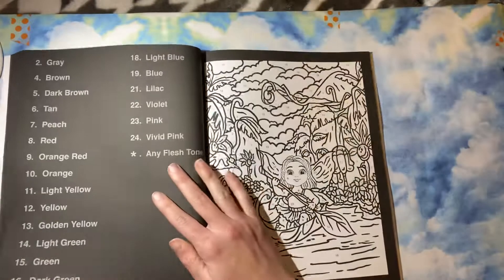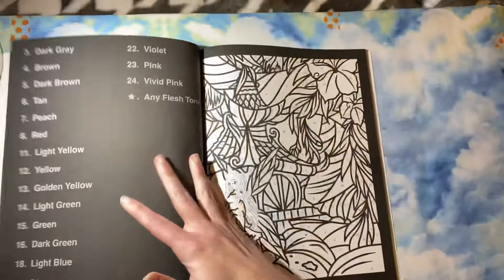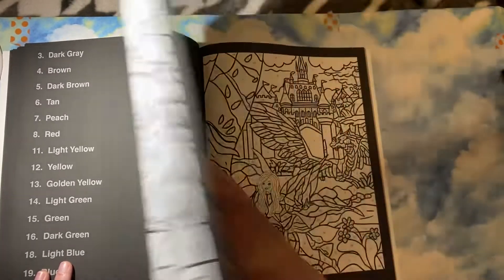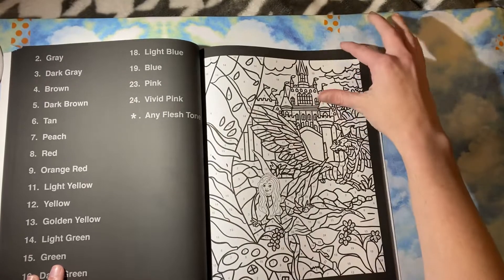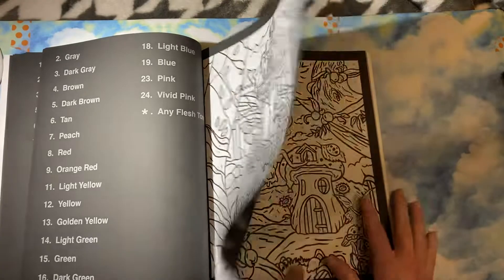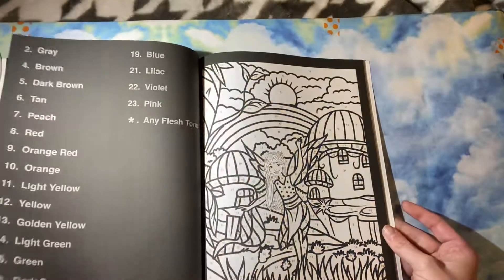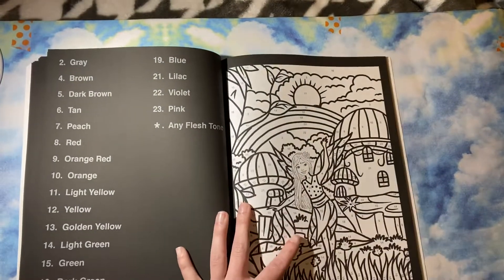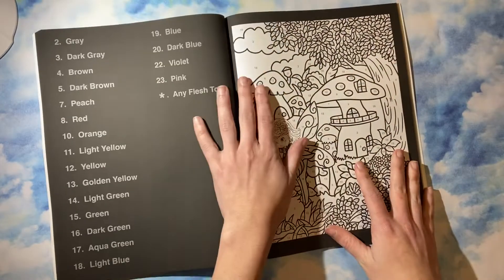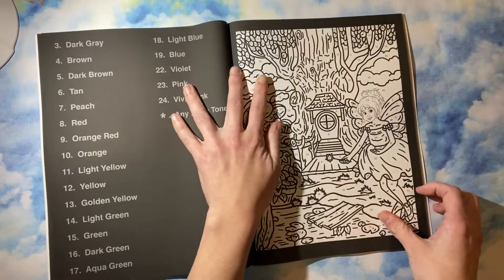Castle in the back — oh, stinking cute! A lot of these use a lot of the colors, which is pretty nice. I definitely like the fact that a lot of colors are used. There's a dragon! I just really like the fact that they include a lot of the colors in these. There's a lot of detail in there.